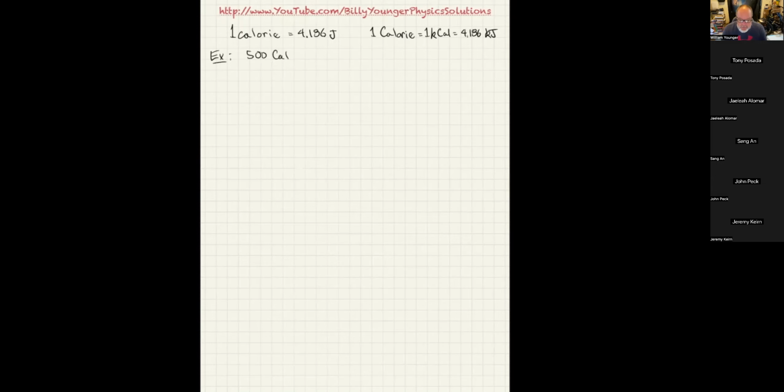So when this person eats 500 calories of ice cream and cake, they're using a capital CAL. Okay, they're using the capital C before the A and the L. And what they want to know is how high would the person have to climb? So, and that's to burn off those calories.